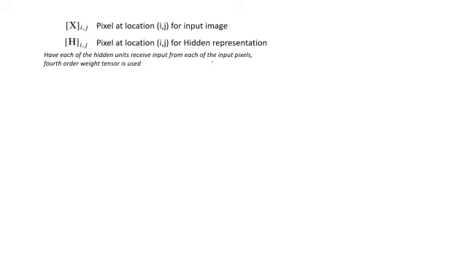Now the question is, what is a tensor? So in very simple words, a tensor is just an n-dimensional array with n indices. When this is one dimensional, we call that a vector. When it is two dimensional, we call that a matrix. And for tensors higher than 2 dimensions, we just call it an n-dimensional tensor or an nth order tensor. So your fourth order weight tensor means there will be 4 dimensions.